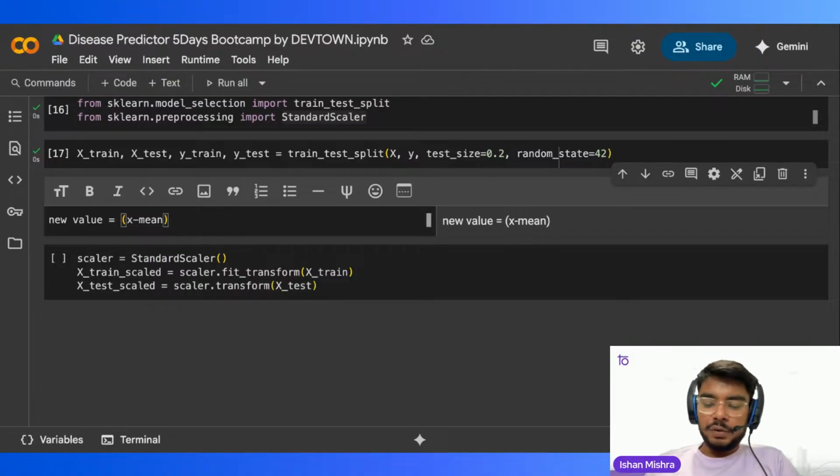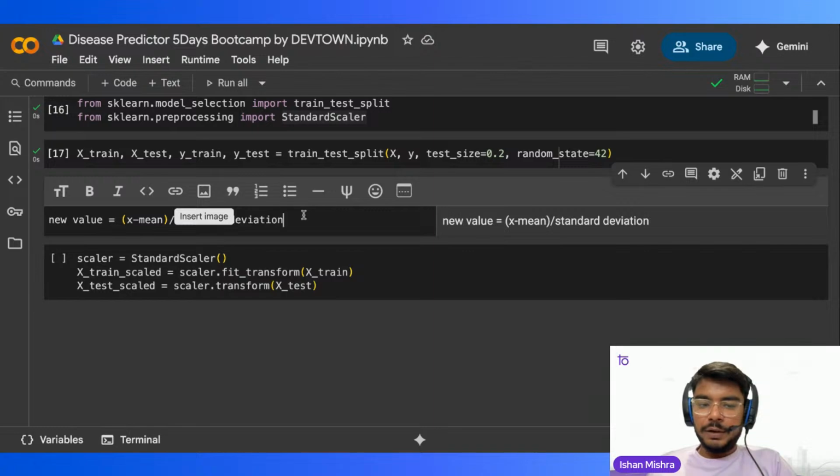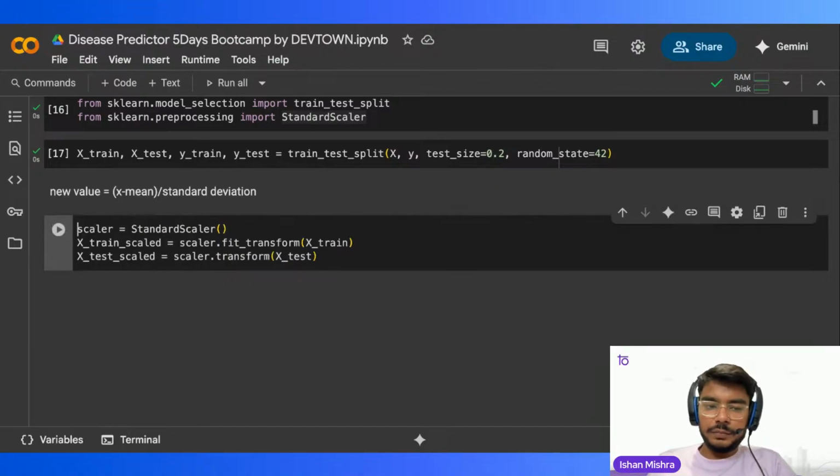Then we divide it by the standard deviation. So this is the formula we are going to use to replace the values.